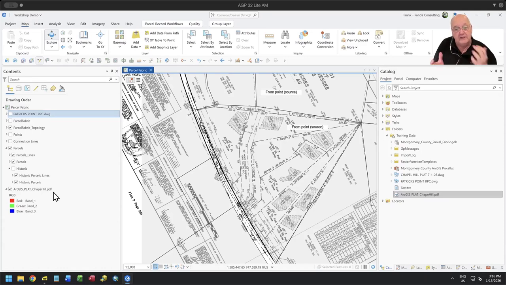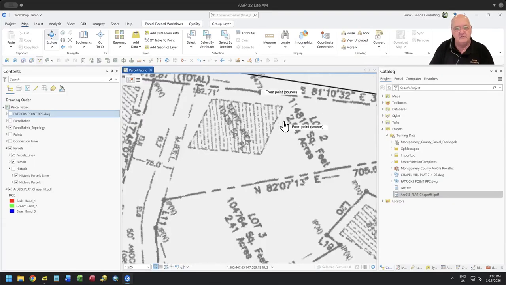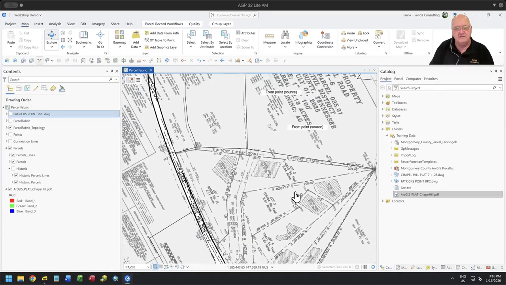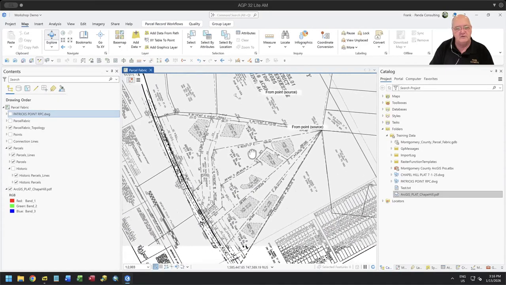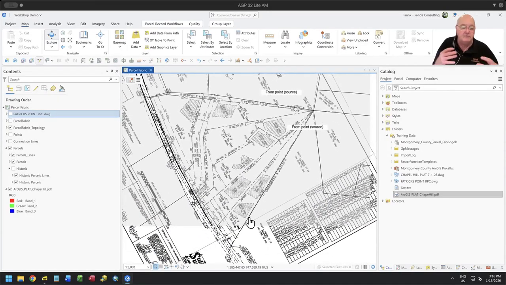Now, if I were to go in and be looking to build these parcels, I could zoom in here and start actually reading the actual bearings and distances of my parcel as I was going through. So it's very helpful. Even if you're just not digitizing it, maybe you're just building it. We'll often take plats and georeference them behind where we're actually going to be building it so that we have a reference and we don't have to keep looking off screen onto a piece of paper somewhere.